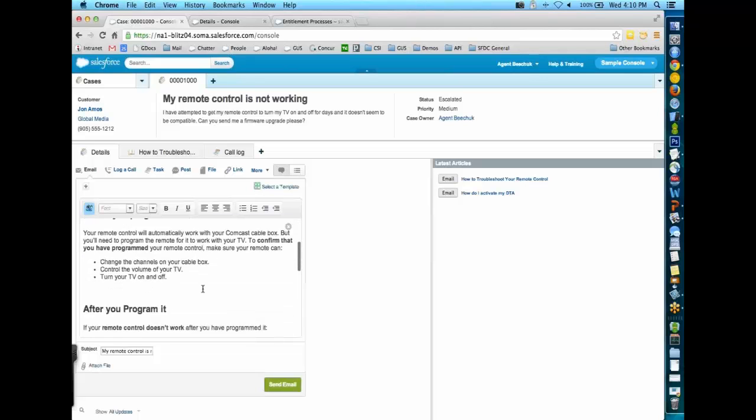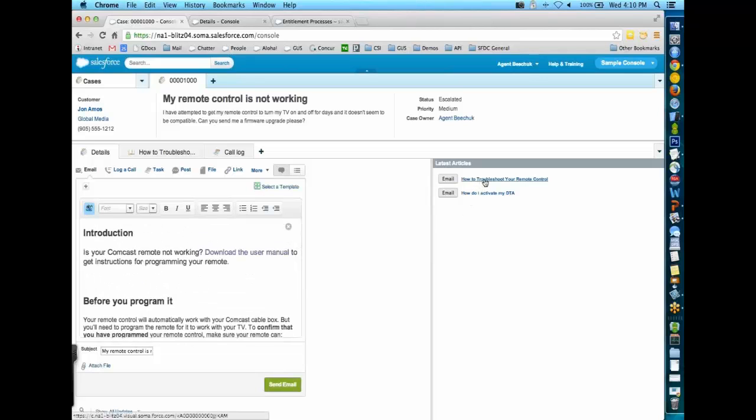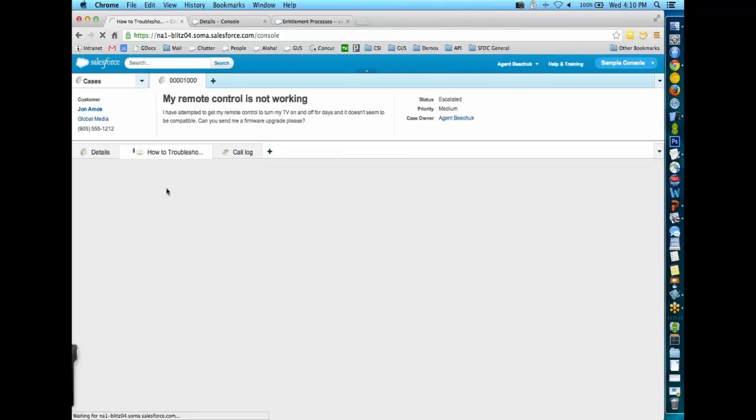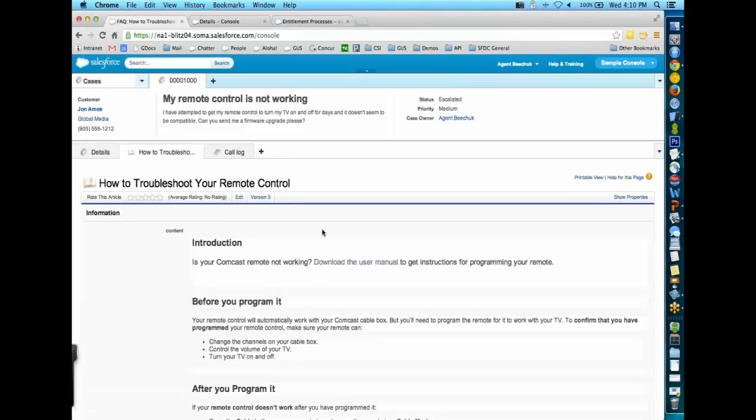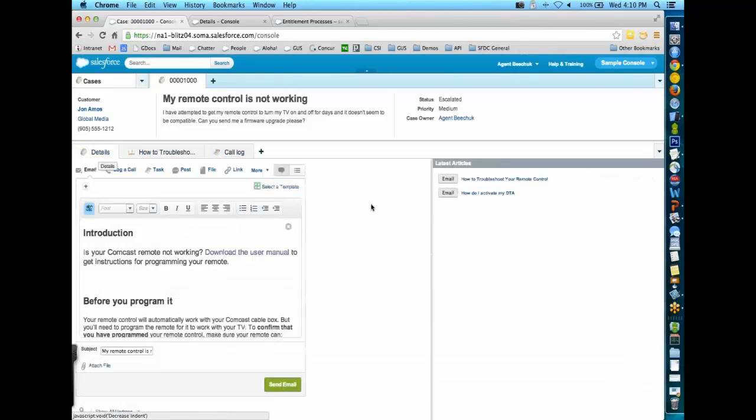So go ahead and click this here, and you can see what we have now is an article that is the same article content that we would have had we just opened this directly. While this is opening, I'll just make a note. Everything you're seeing here is on a pre-release development org because it hasn't gone live into production yet. So we may see some delays or some funky behavior as I go on. But so far, so good.